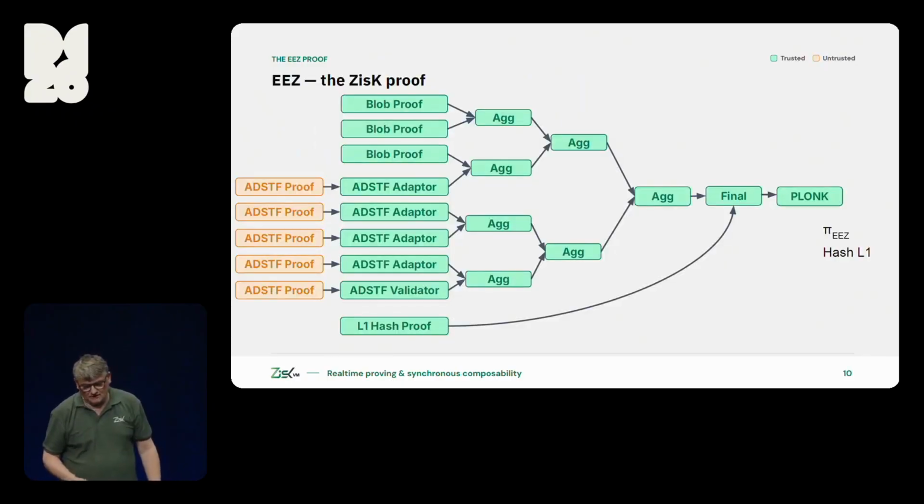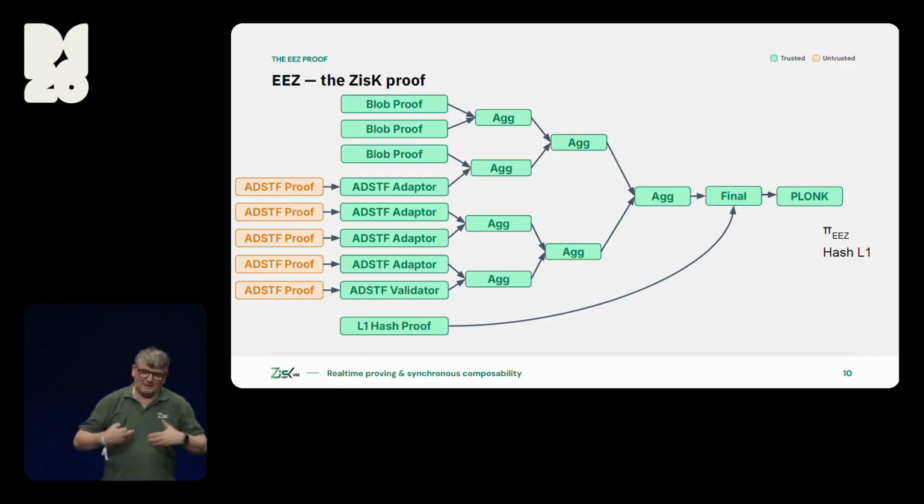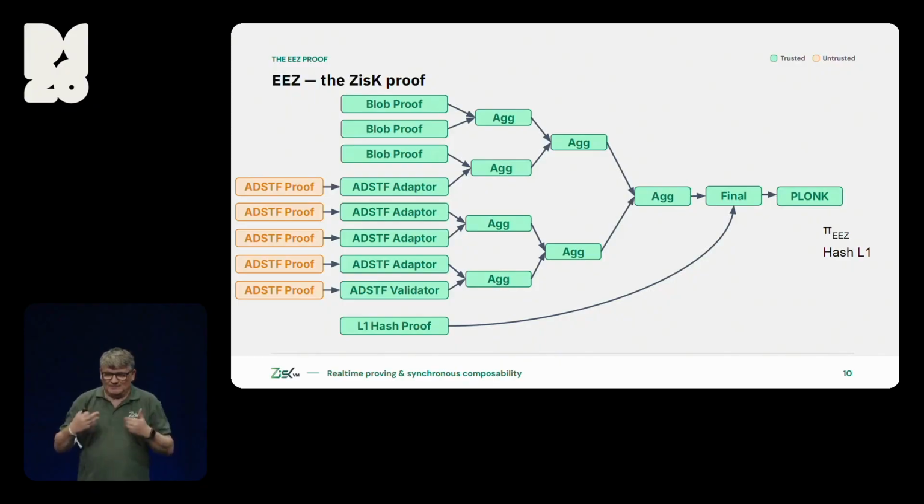Important to mention here these two ideas: we have the proof and the adapter. And this is an interesting trick that we are doing here, because we are proving something that's variable. We are proving in advance a rollup, so you need to have a prover that's proving something in advance according to some verification key, because a rollup that will be added next year will have its own state transition function. So it will have a circuit with its own verification key, but we need to guarantee that everything matches.